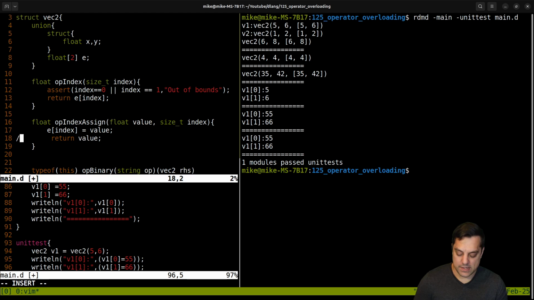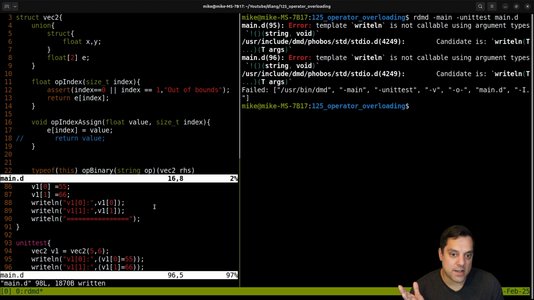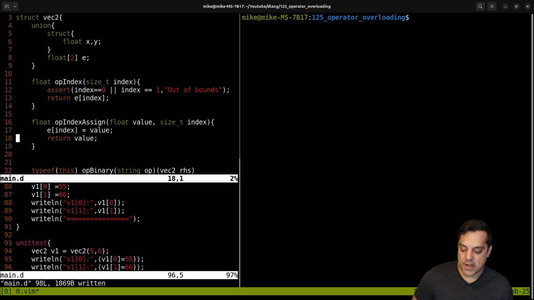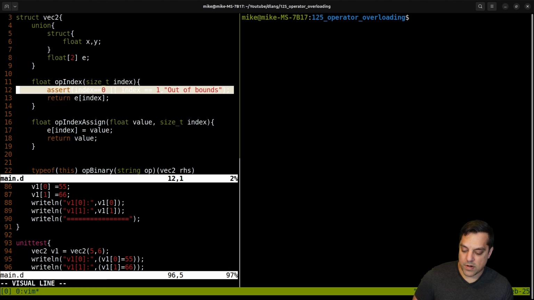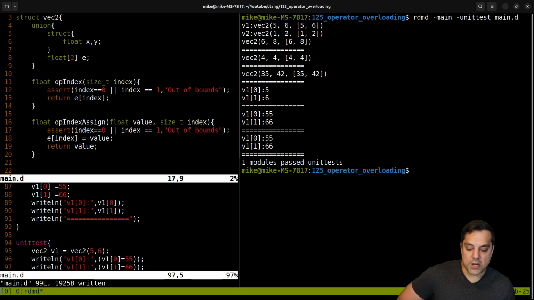But if I go back to my example where we had this void, let's see if this works here. Now it's going to complain because right line's just seeing void here. There's no return value, so it's like, hey, what am I putting here? So that's why it might be worth just returning a float in this case for your index. And of course, you should probably have your assert. Try to make this a little bit more production grade. Okay, so great. Just a little reminder there on how some of those things work.